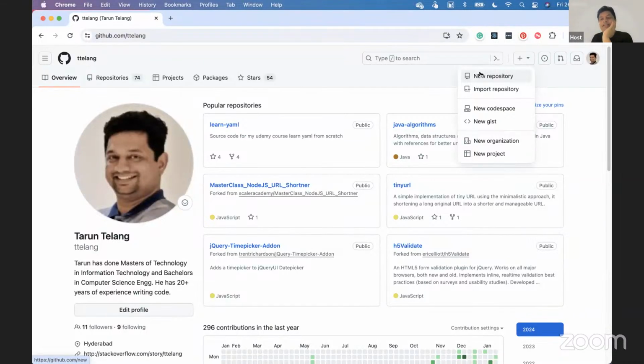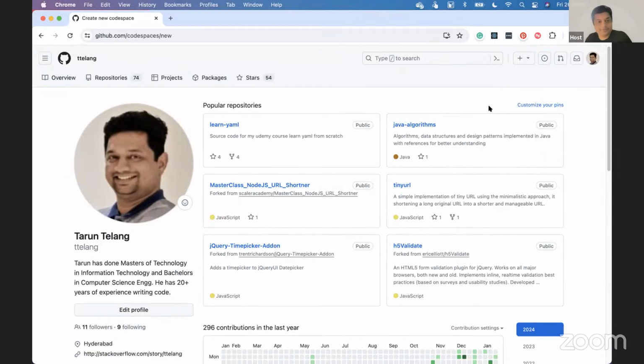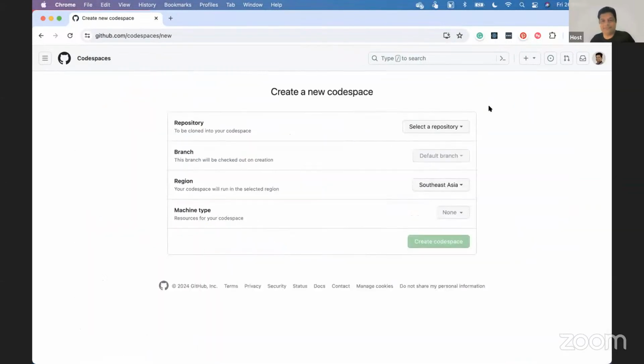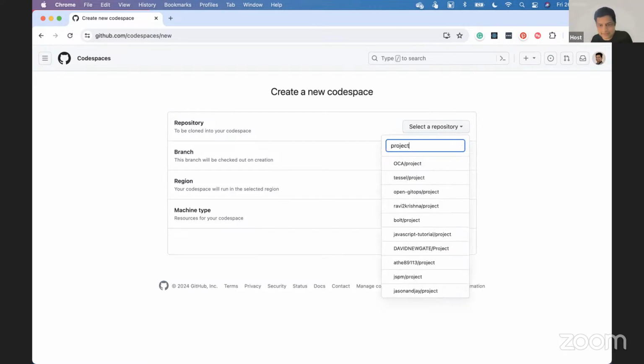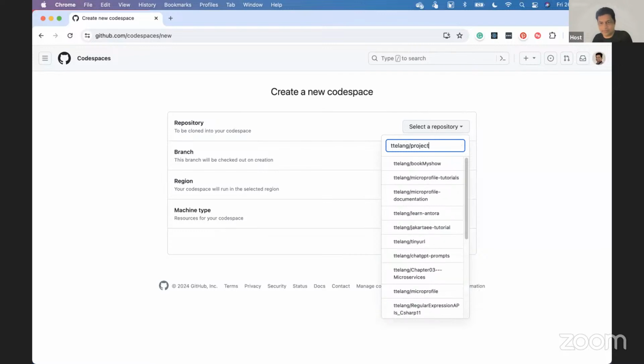What I'm asking you to do is use a new codespace, right? When you click on new codespace, there's a new feature which is available in GitHub. You may create a repository here. I have already created a dummy repository, which is called project, right? This is in my user account.